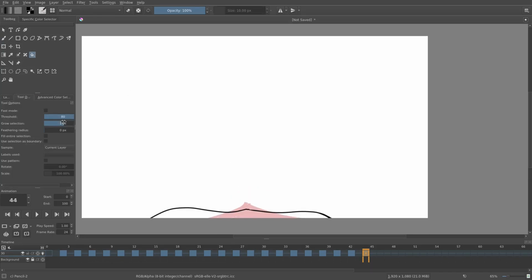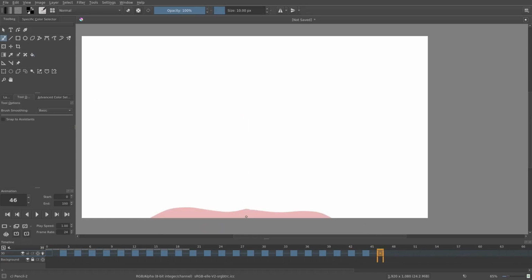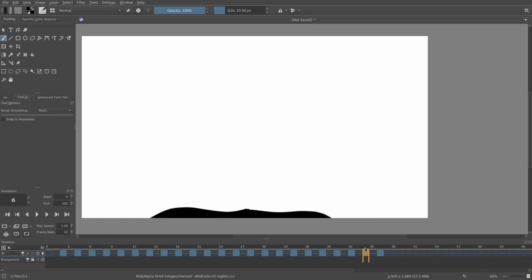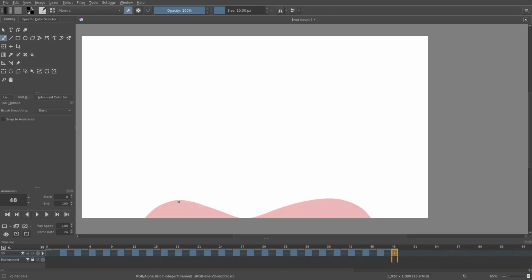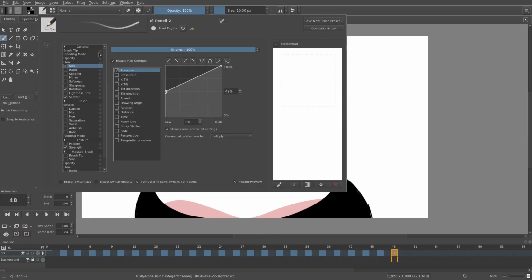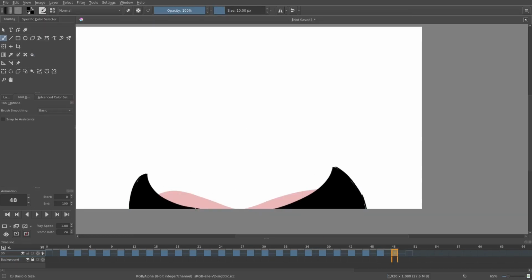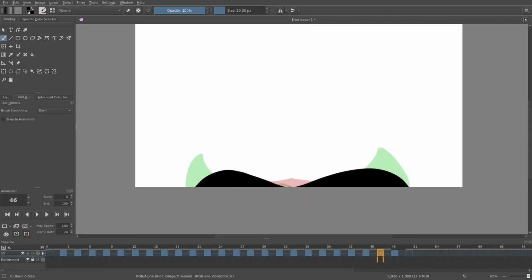So as you can see right now, it started off with a little bit of a ball, and the thing that you want to keep in mind when doing different materials is that something like smoke is going to be very fluid and very... what's the word that I want? I can't think of it. It's a juicy word, but I can't think of the word. Anyway, it's going to be very smoky. So you want to make sure it's very smoky while you're drawing smoke.